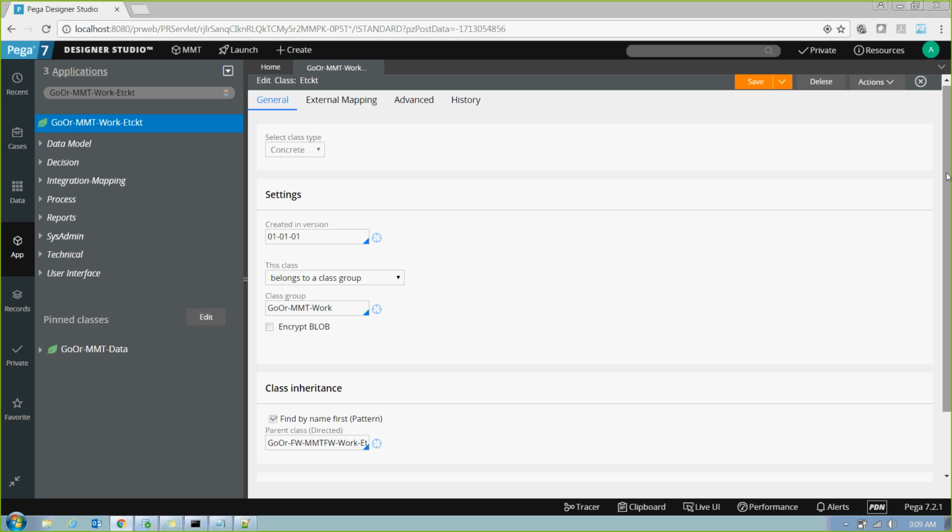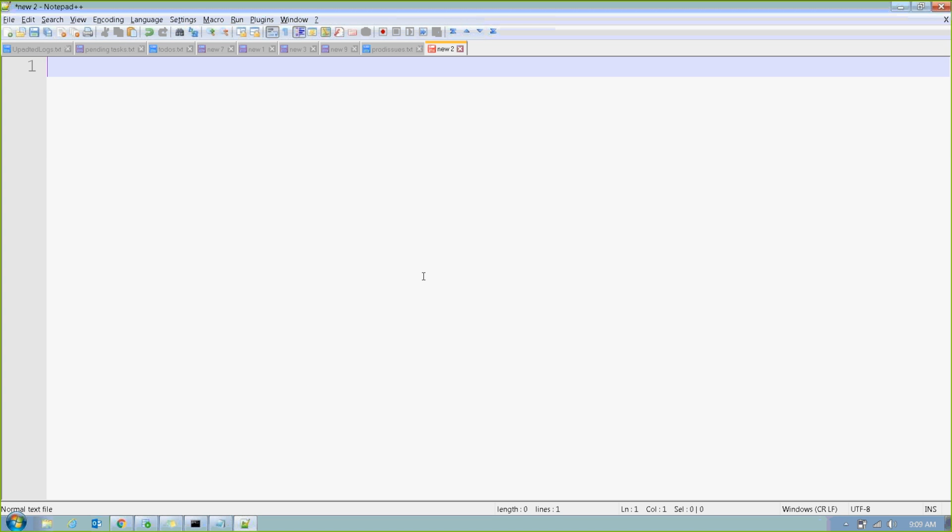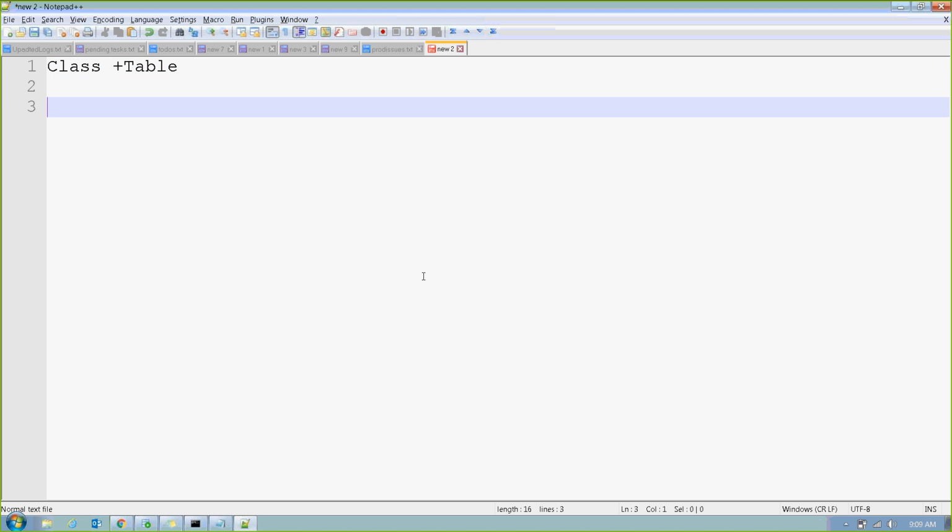Okay. Now, I'll explain one thing. Every class in Pega is mapped to a table. Why do we map this? Every concrete class has work objects. So where will I store this work object? I need a table. What is a work object? The case created by the end users is called a work object.